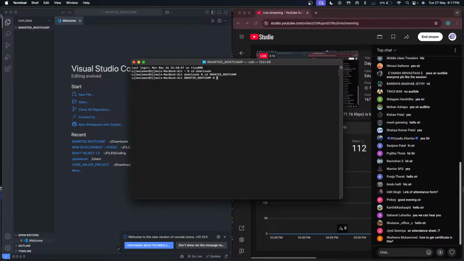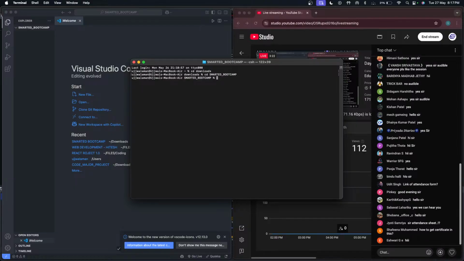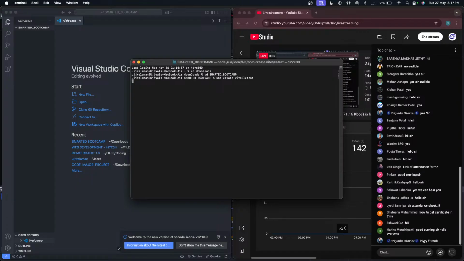I hit enter. And now to install React, we had two methods, as you can remember: create React app, and second was using Vite. So we are again going to use Vite, npm create vite, and we are going to use the latest version. All right, it is installing Vite.